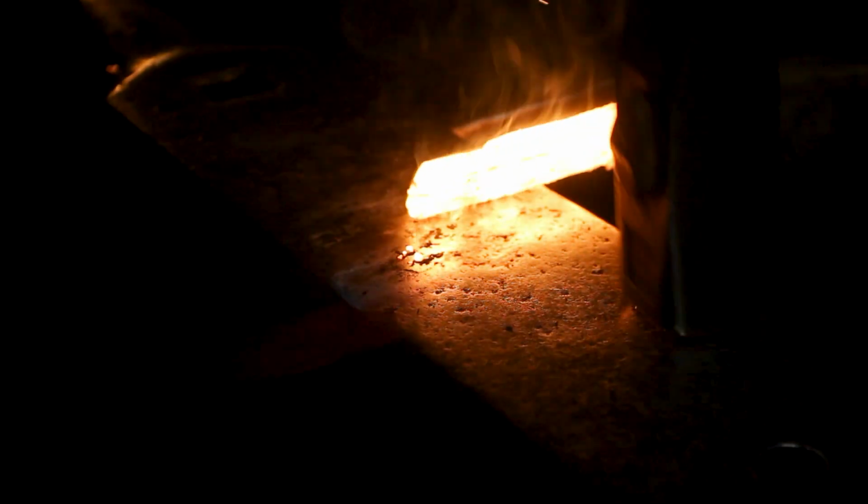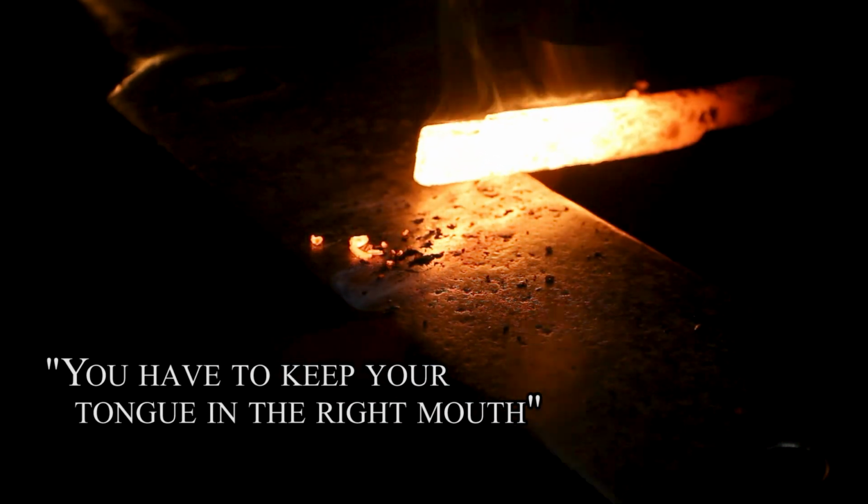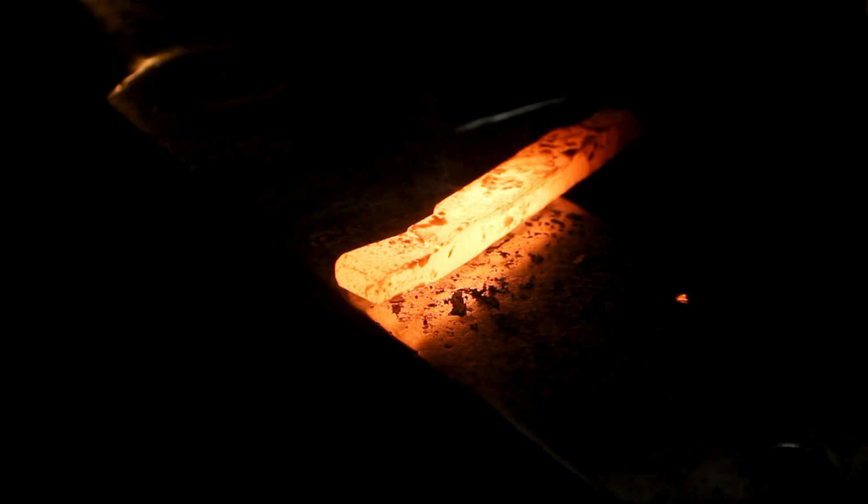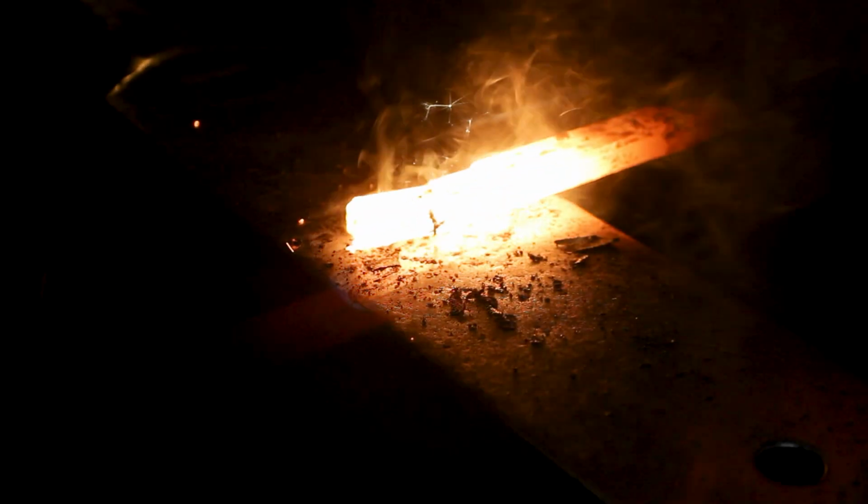We have an expression here in Norway. "Du må holde tunga i rett munn." When dealing with one-sided forge welding, that's something I always keep in mind. If done right, the forge weld will be just shy of invisible to the eye.